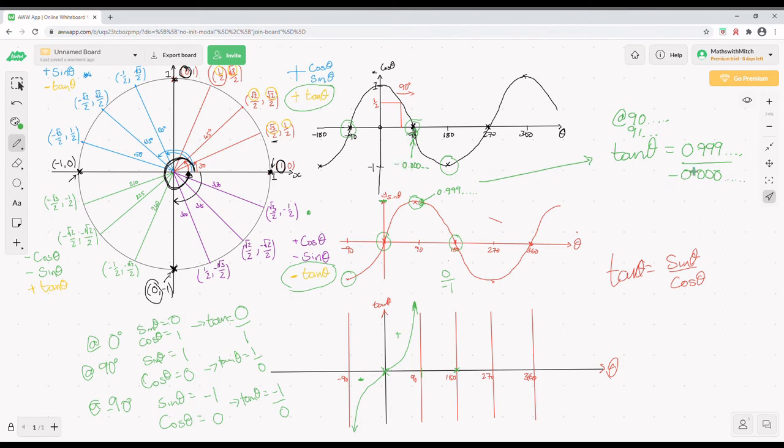And the key thing here is if we divide by a very small number, we end up with a very big number. And we've already said at 90 degrees it tends towards infinity. And so infinity, it's going on forever. And at this point here at 91-ish degrees, or just past 90 degrees, it's going to be a very large number indeed. But we do have the negative sign, so we know it's in the negative direction. So we can say that it's coming from a very large number in the negative direction. We know it's infinity at 90 degrees itself, so we can plot that again.